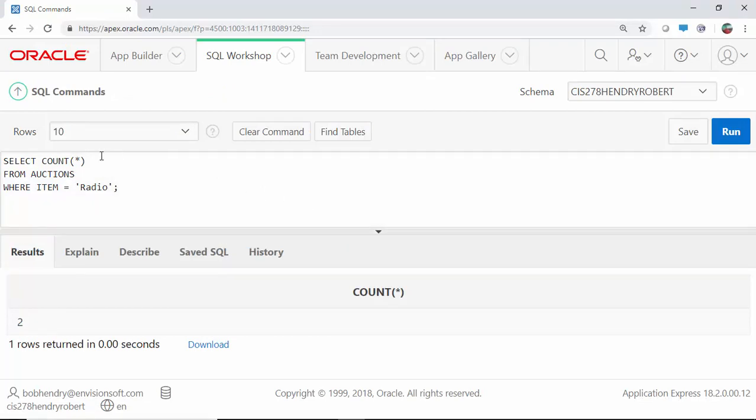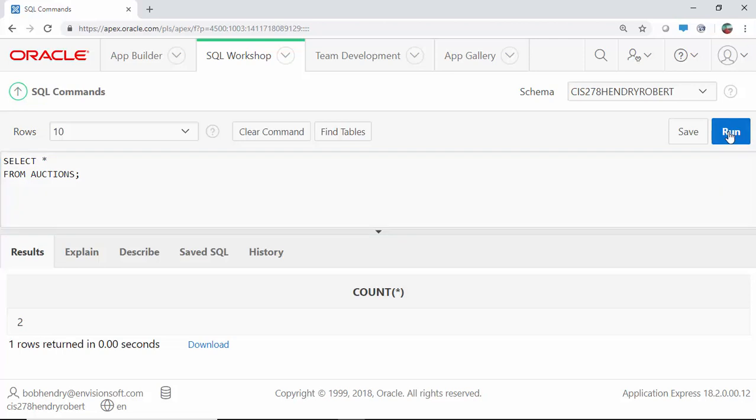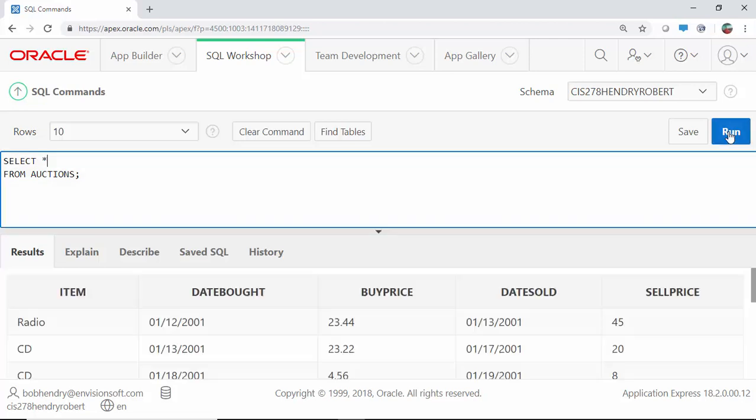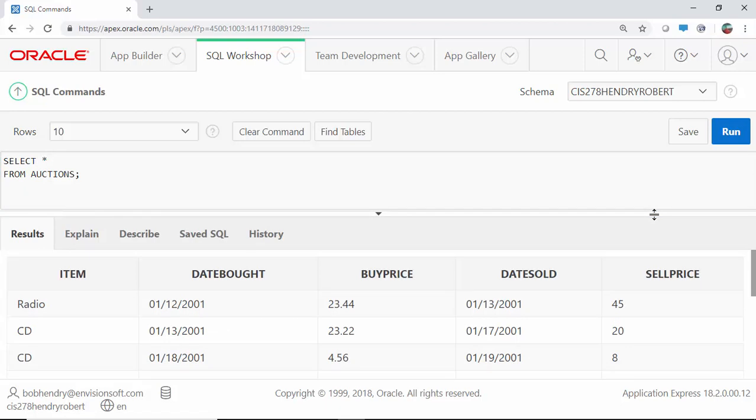Let's go over the SQL statement again. Let's say we do select star from auctions. Back to our main SQL statement, and we get X amount of rows returned. Now our boss taps us on the shoulder and says, write me a SQL statement.